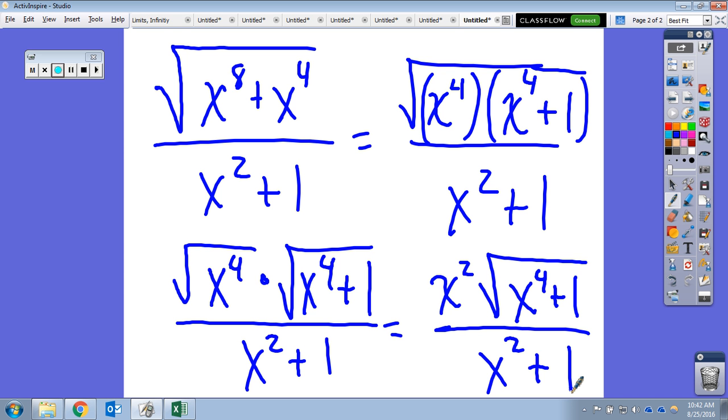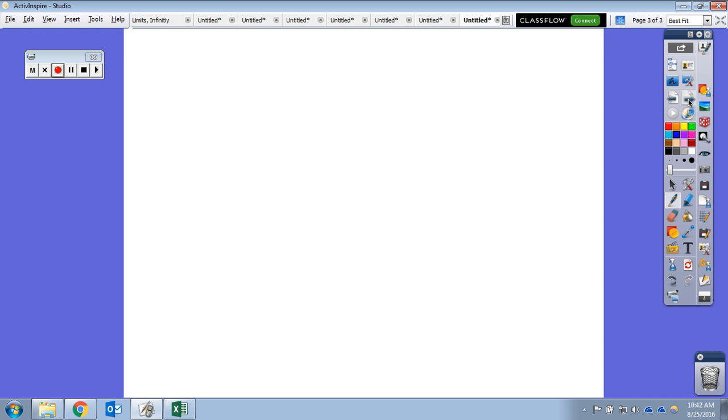Okay, maybe this will answer your question. This could be written as x to the 8th plus x to the 4th, all to the 1/2 power. Oh, okay. Think of it like that. But then you can still multiply 8 by 1/2. So it's x to the 8th to the 1/2. Yes, you can multiply 8 times 1/2, because with an exponent on an exponent, we could get the same answer.